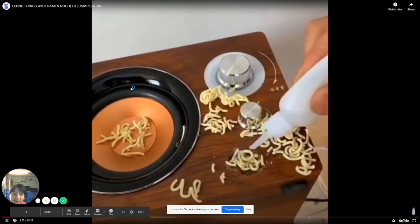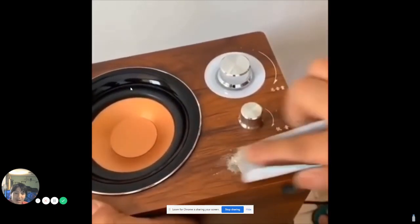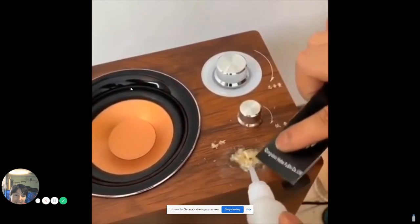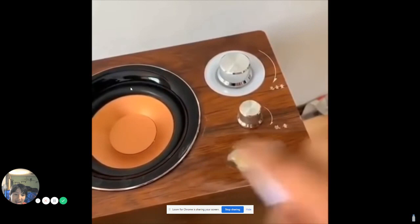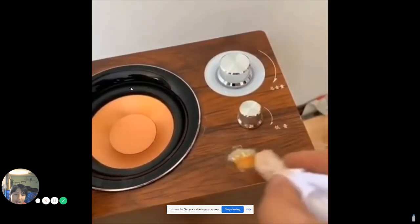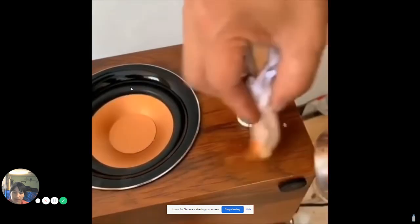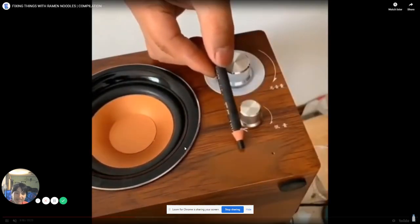Oh, what are you gonna do now? You're gonna sandpaper that? Oh man. Oh, wow. Keep sandpapering that. Keep sandpapering it. I want to see it repaired. And now you're gonna paint it? That doesn't even match. Oh, now it matches. Okay, erase the veins.